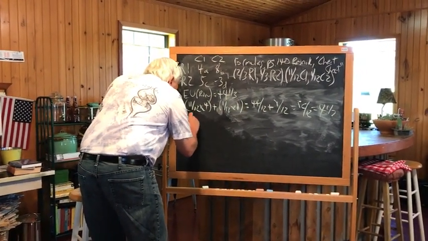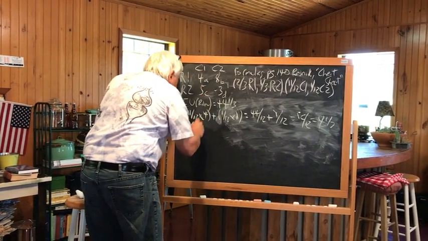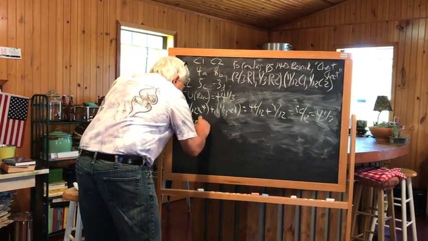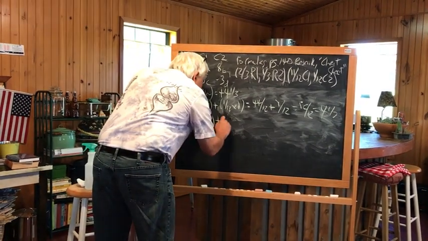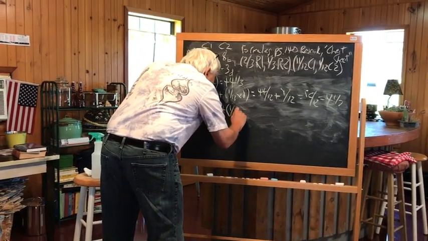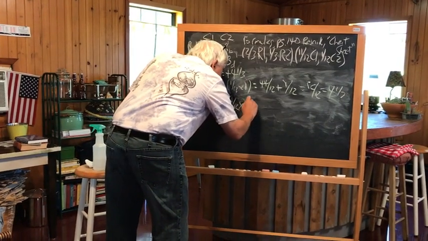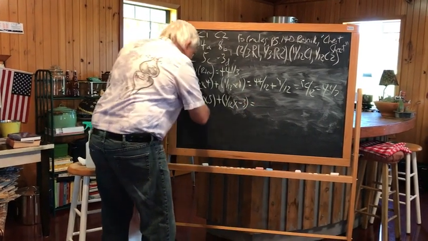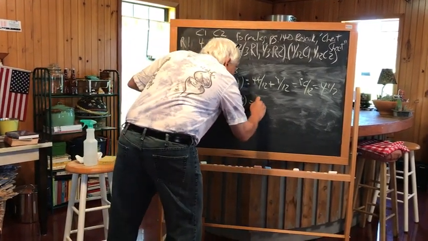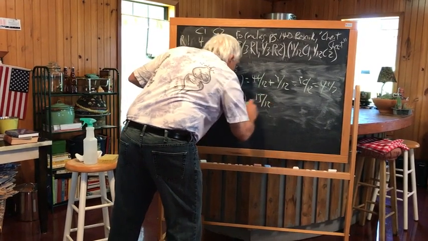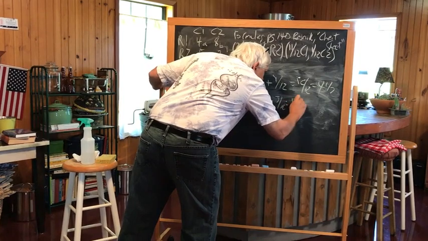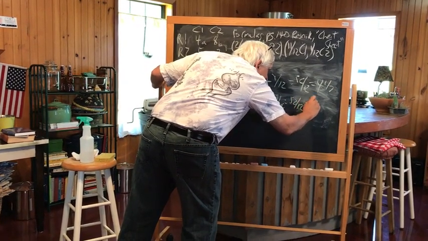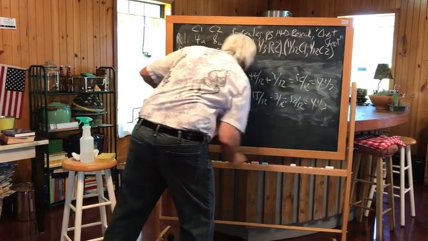Or we could calculate the value of R2. That is the probability of column playing C1, 11/12, times the value for row, 5, plus the probability of column playing C2 times the value for row, minus 3. That is 55/12 minus 3/12, 52/12, and so 4 1/3.